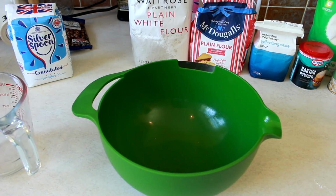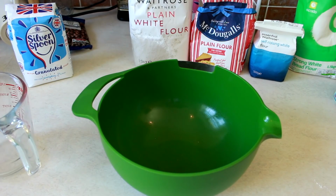That ultimate French thing, at least if you're English and don't know much about French culture, but hopefully croissants are a real French thing. Now the problem I've got here, this is getting into a right puzzle, is I've got white flour, but it's plain, not strong. I've got a different type of plain flour that doesn't say white, but I think it is white, but it's pre-sifted, which is good. I've got self-raising white flour, and I've got strong white bread flour. Now that's not strong in the title, but it does also have bread, which that's not what the recipe calls for. So what we're gonna do is, for safety, we're gonna go half and half, alright?